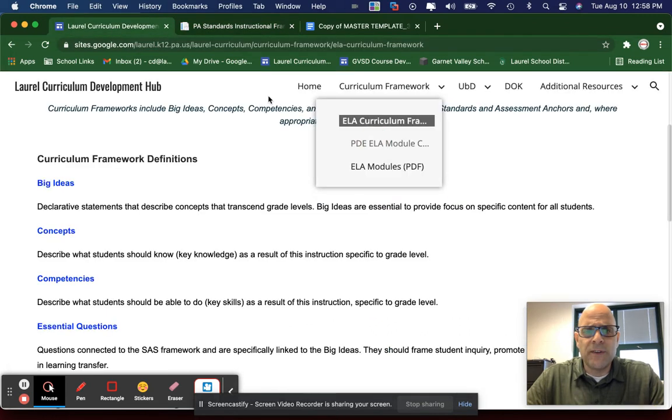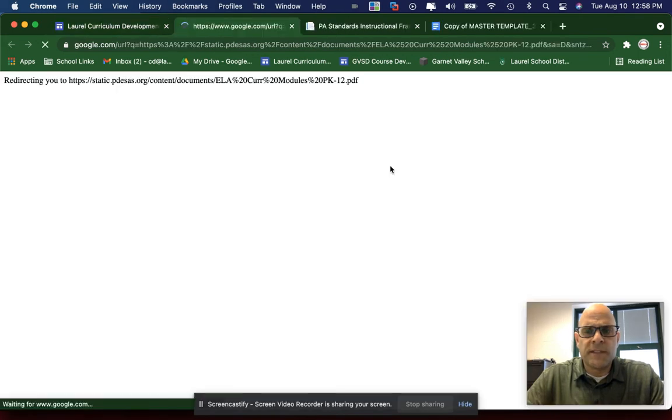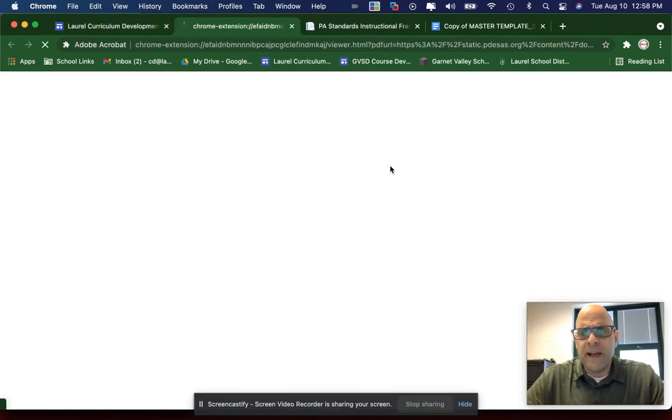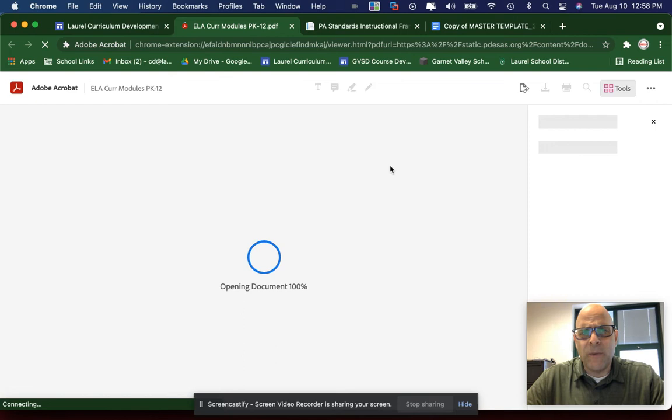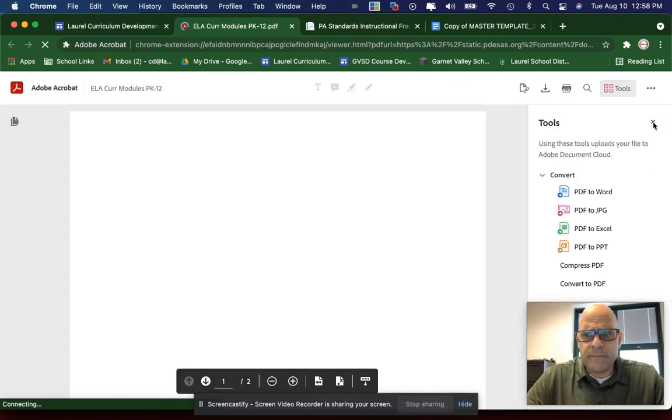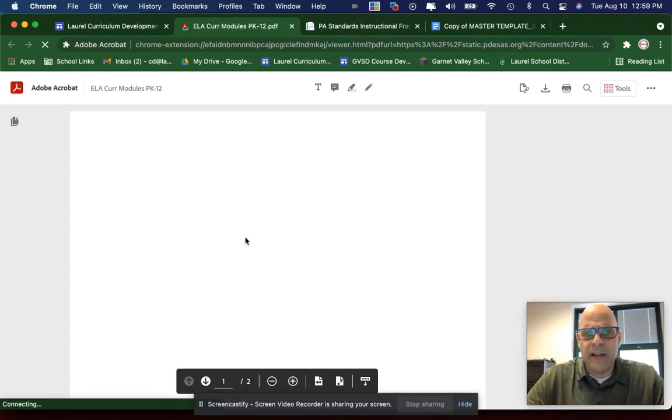Just so you understand where they got this from, this is a PDF that spells out how they came about with this product. It was built in a way that is 36 weeks, which aligns to the 36 weeks or 180 days of instruction. And it pretty much follows the academic calendar.